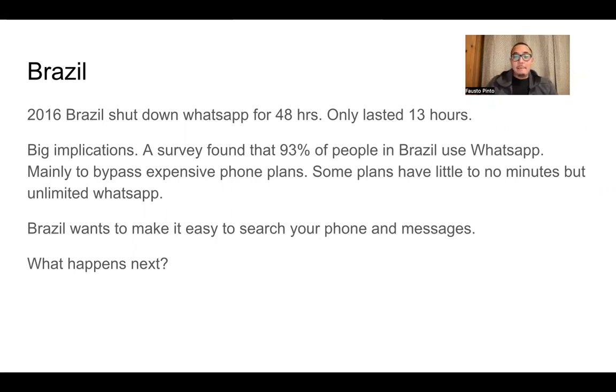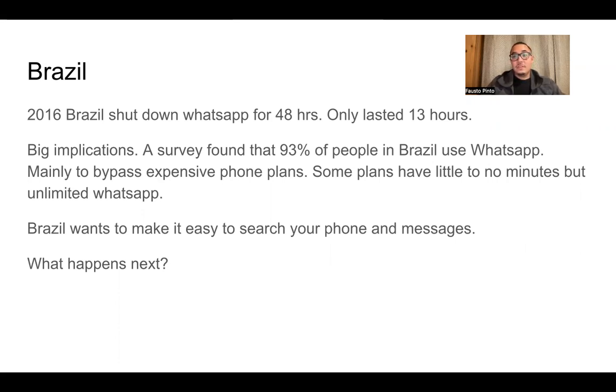They mainly use it to bypass expensive phone plans. So in some countries, you can buy a SIM card and a mobile plan where they literally have no minutes. All you have is unlimited data, which allows you to use WhatsApp unlimited calls. I've seen this as I went traveling and went through the borders. You can buy different SIM cards. And the guy was like, oh, here's a plan for the rest of the month, $20. You can't make any calls, but you can use Facebook, WhatsApp, and Instagram.